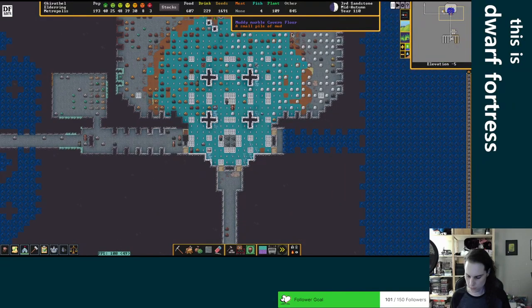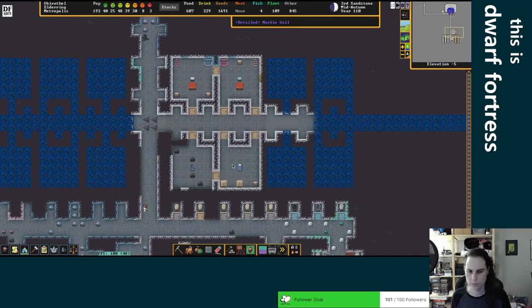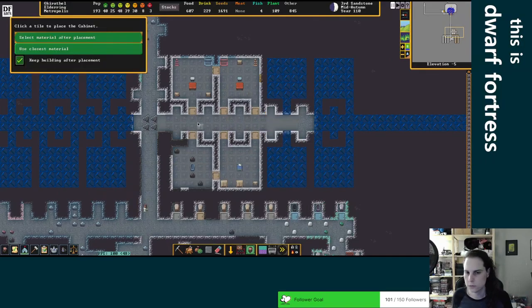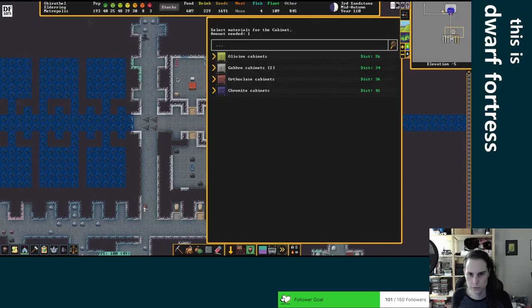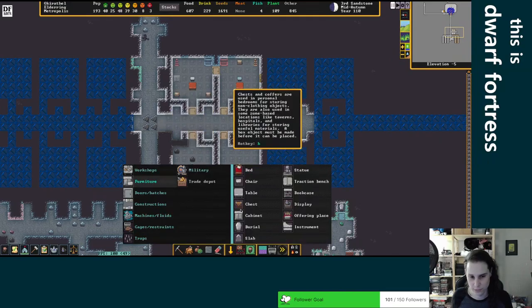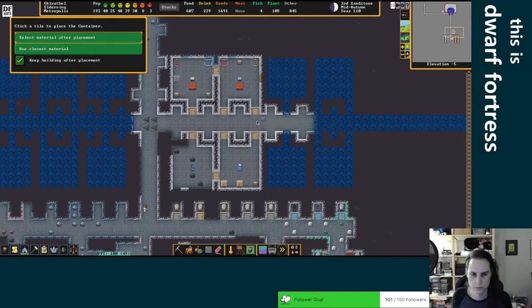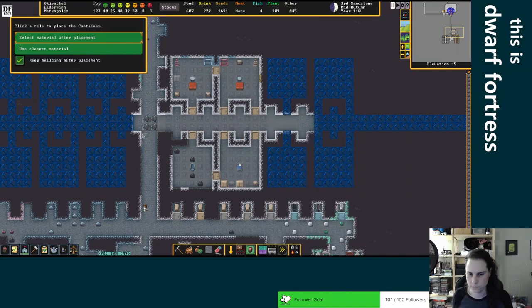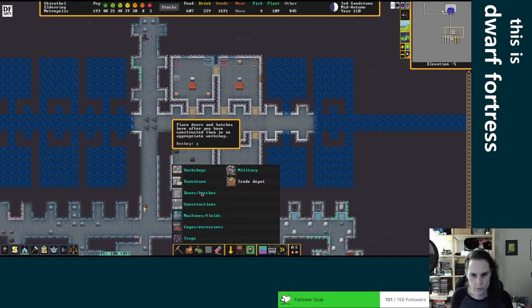You are way the heck down here. So you need more furniture. Not here. Let's do. There's a good one. There's not really a good one. A chest. Or a cabinet. And a chest. This. Oh, there you go. Then a weapon rack.